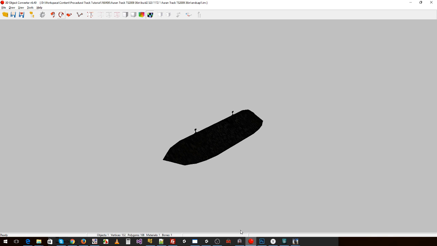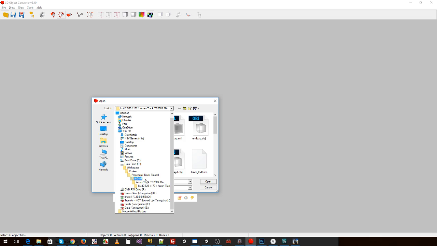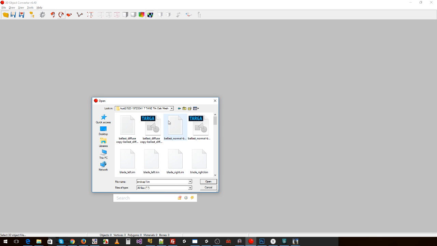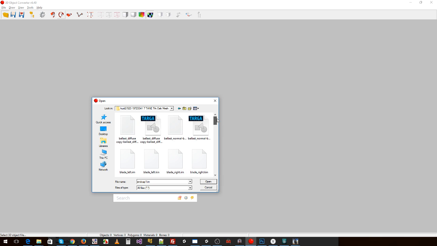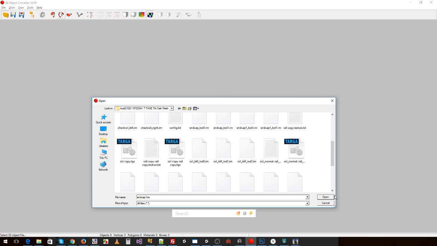So we jump into i3D converter, open the original TANE Trk Oak, and let's find our, don't want to do our blades, we will want to do our chairs. How many of them have we got?